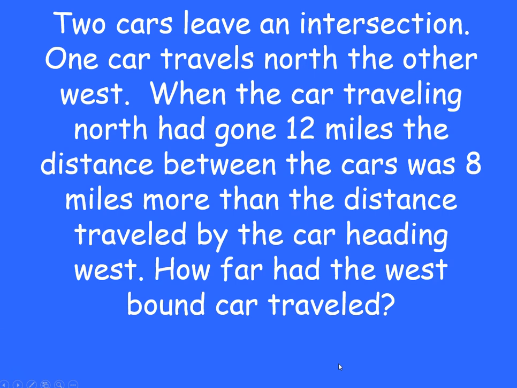Word problems. Two cars leave an intersection. One car travels north while the other travels west. When the car traveling north has gone 12 miles, the distance between the cars was 8 miles more than the distance traveled by the car heading west. How far had the westbound car traveled?